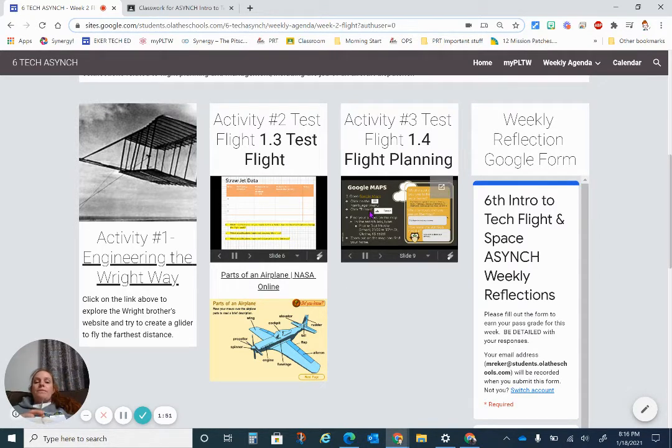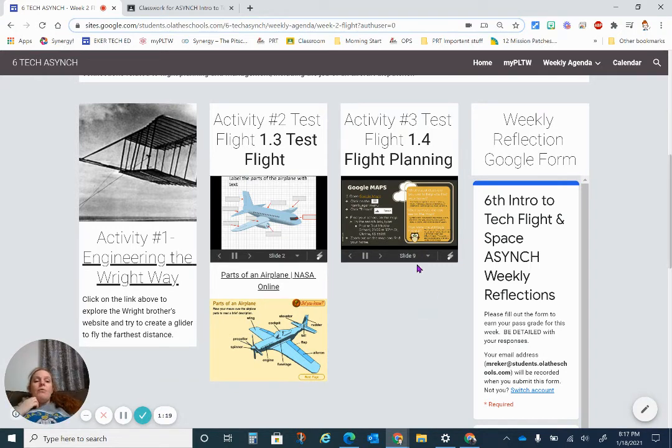Then have a little bit of fun with Google Maps and pretend you are a pilot and you're going to plan your flight. So this can be a little tricky, but as pilots, it's very important that you are looking for some checkpoints along the way to determine whether or not you're going the right direction, because everything looks pretty small and very similar unless you find some important checkpoints along the way.